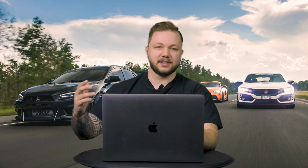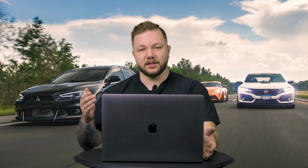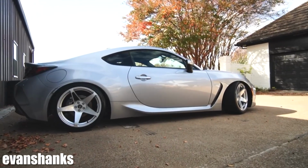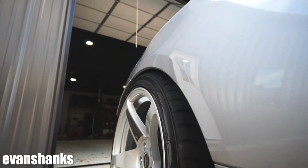Now, the next thing is something that I would personally take into consideration for really any new car, in my opinion at least, even just new-to-me cars. I like to initially revamp the suspension, wheels, tires right out of the gate. If the car's not on some nice set of coilovers or some cooler wheels, better tires, it's just kind of a miss for me, personally speaking.